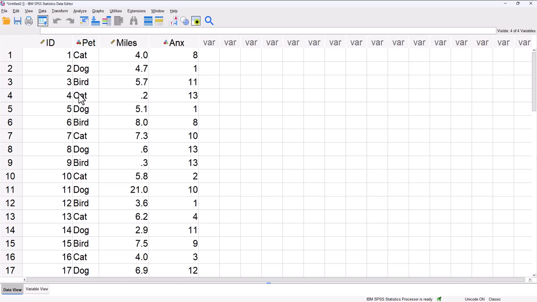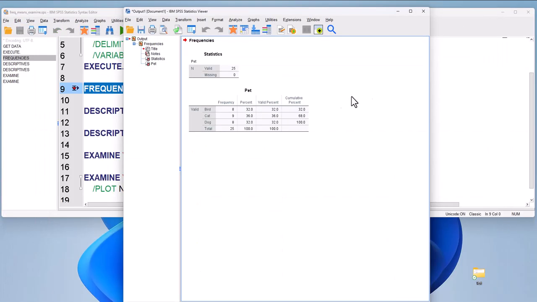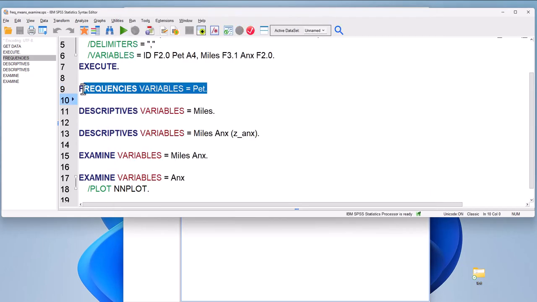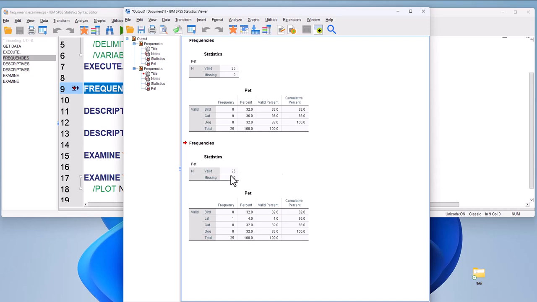If we had this instead, notice how I changed the capitalization on this particular one. If we rerun this, we run it again and get it here. Notice that nothing changed here. That's still considered a valid response, and there's still nothing missing, but now see how that's treated as a separate response. It's saying you have 1 response with lowercase c cat and 8 responses with uppercase c cat.